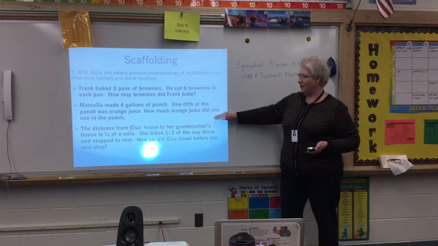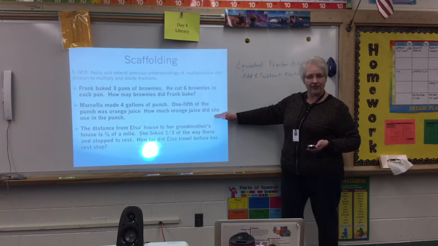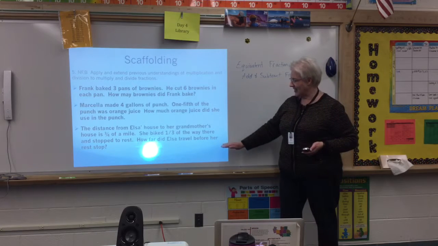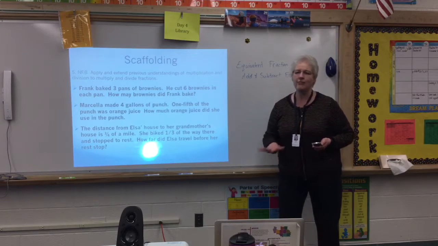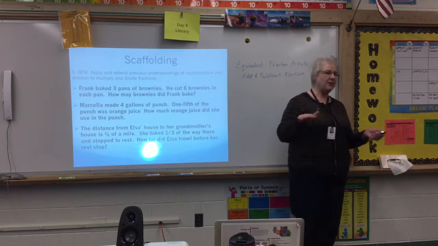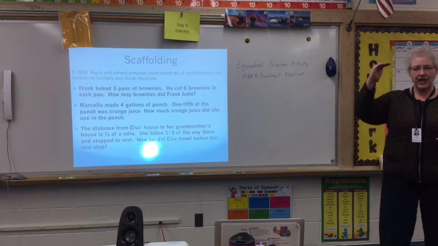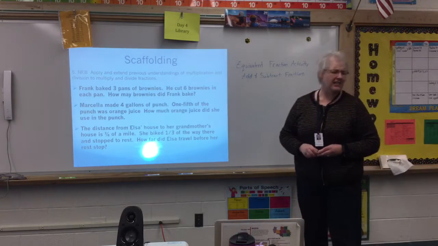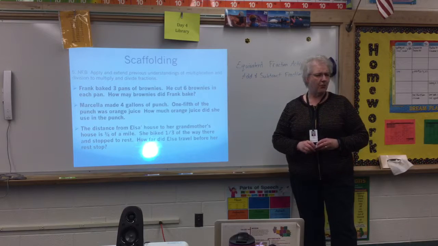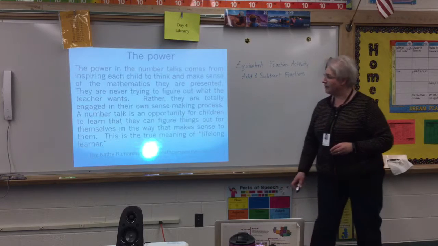I have a whole number and I have 1 fraction. So I'm starting to scaffold my thinking. And in this last number, I finally have 2 fractions. So don't forget that you can start where everybody can achieve it and get comfortable with, oh yes, this is how multiplication is working, I've got that going, and how do I change it when I get a fraction? And when I'm multiplying by a fraction, why is my product smaller than if I multiply by a whole number? Get those conversations going out.